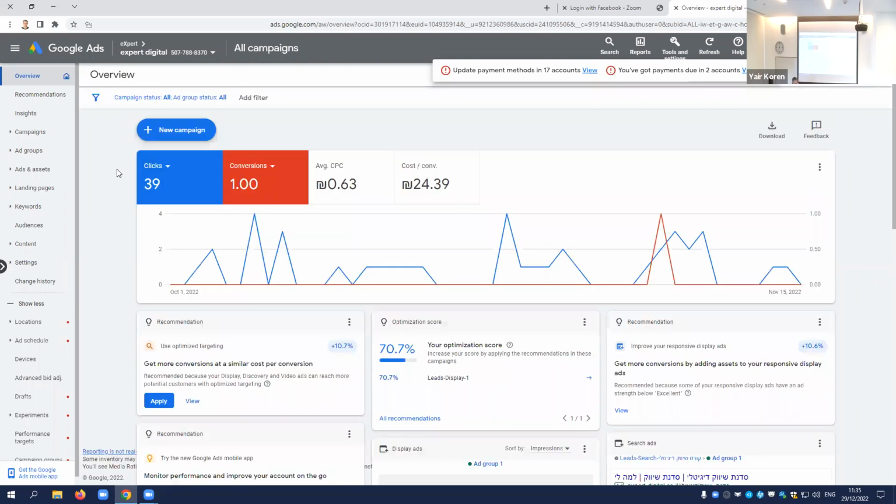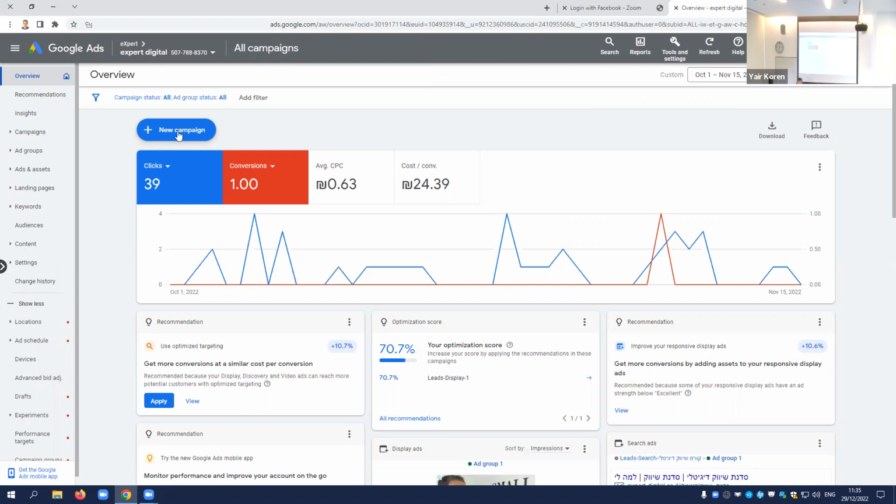So, open your Google Ad account. You don't have a Google Ad, right? It might be your name, Danny, right? So you don't have a Google Ad, you didn't open because you weren't here the last few weeks. Okay, for now, just look with somebody else. Look at the steps we are doing, and I will help you in the recess to open a new Google Ad account and walk you through the steps. Okay?